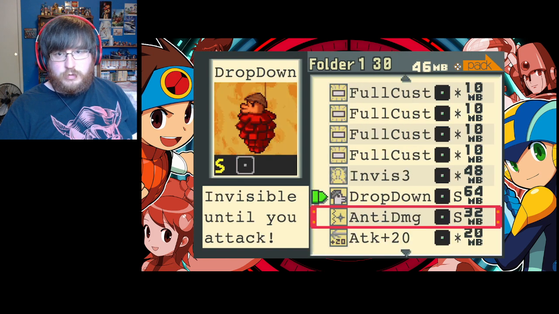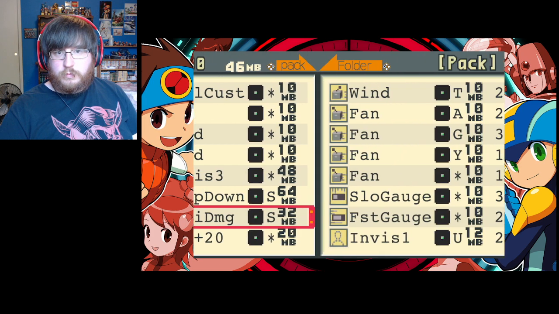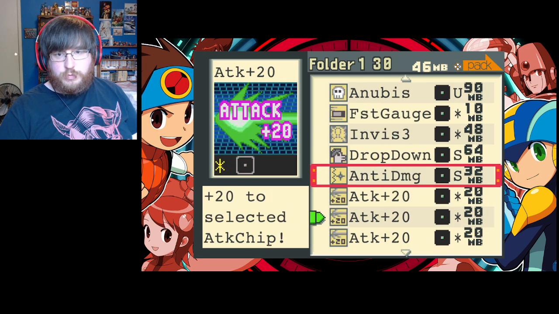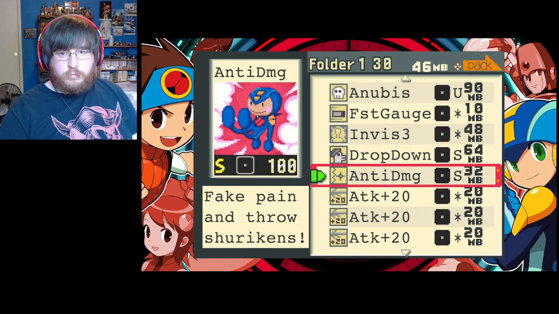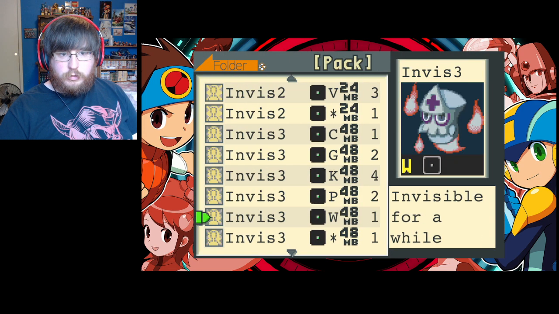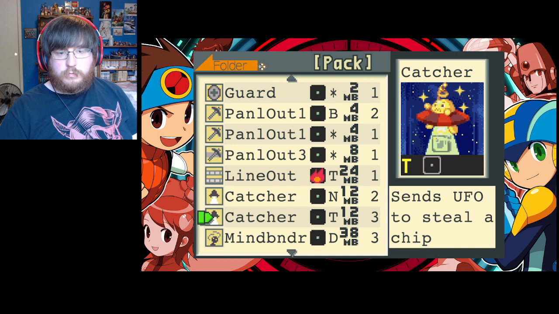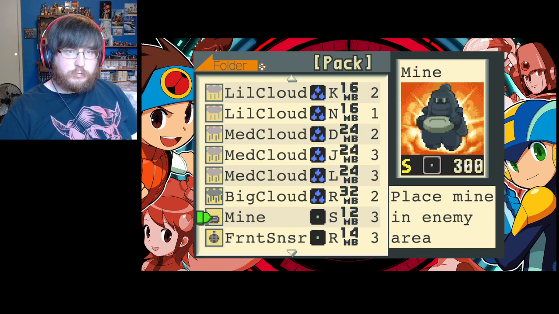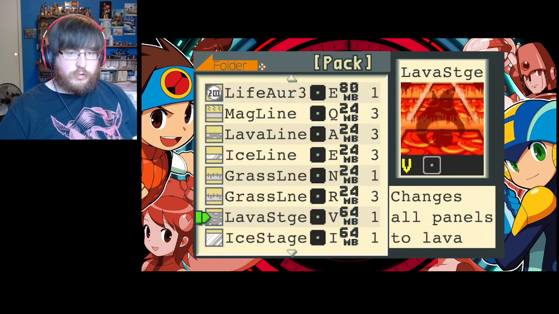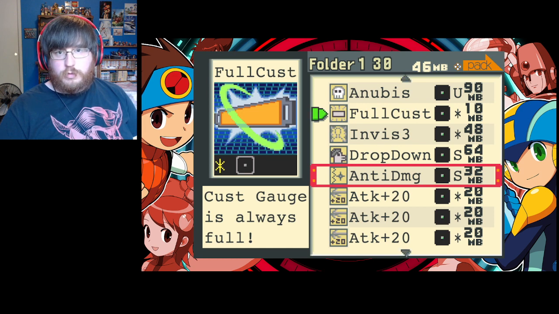Okay, you know what? Throw in more of these. Okay. Oh, did I get rid of too many? Must have. Let's see. I want to throw in... Where is it? Wait. Oh, no. It's all the way down here. What am I doing? Anti-navi. We'll get rid of Anubis.